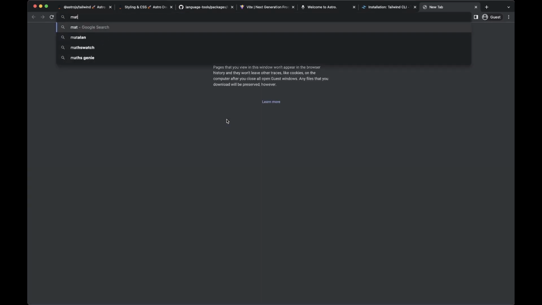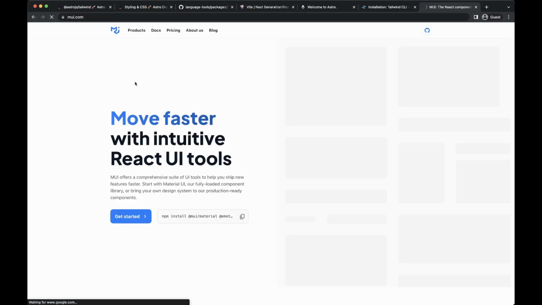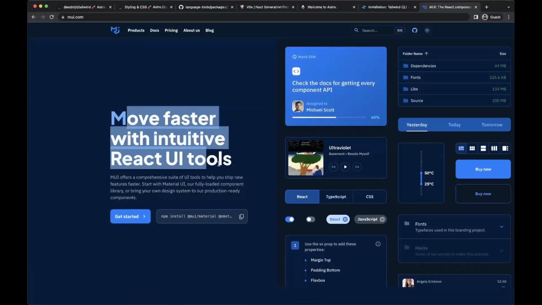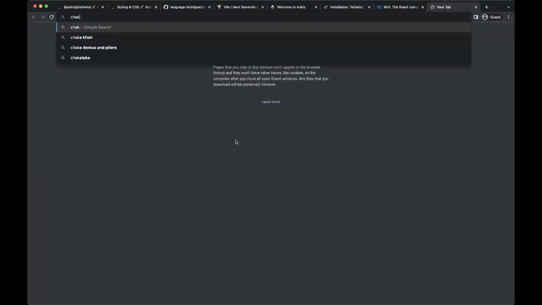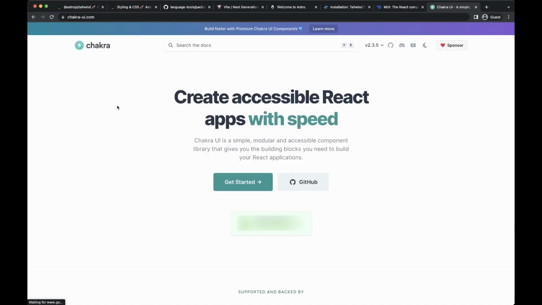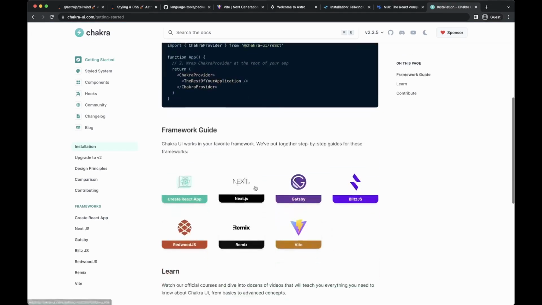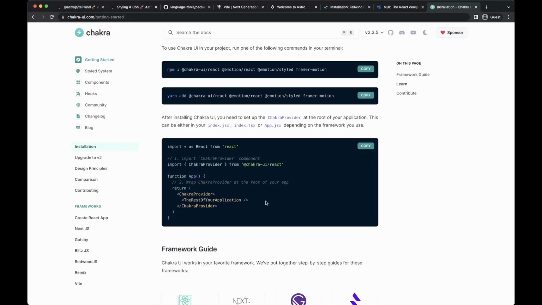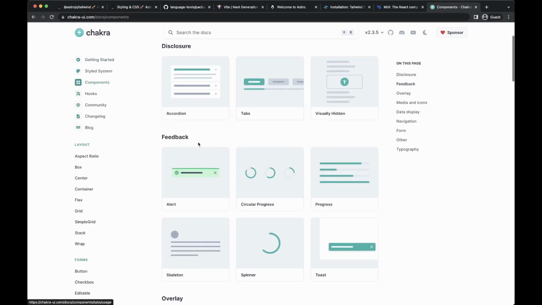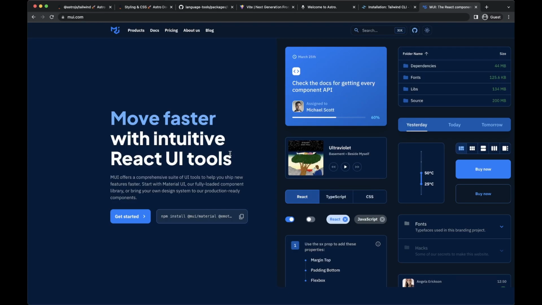Now, usually what people go ahead and grab is something like Material UI, let's say for React. So usually a lot of people use something like this, or even Chakra UI. So this is also one of those tools that you can simply go ahead and use to style your application. But the thing is that this comes with a lot of styles, and it is very hard to make this not look exactly like, in this case, Material UI, or in the case of Chakra, to essentially make it not look like the tool that you're using.